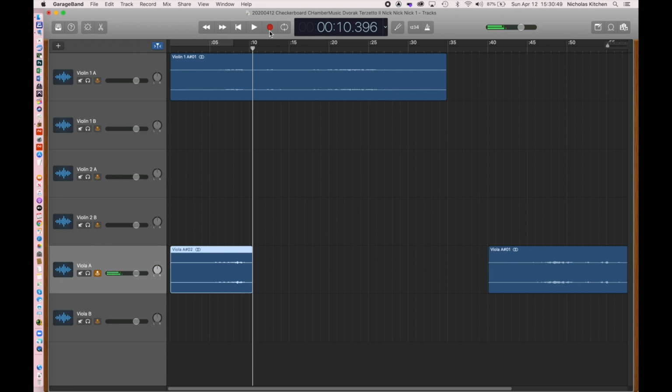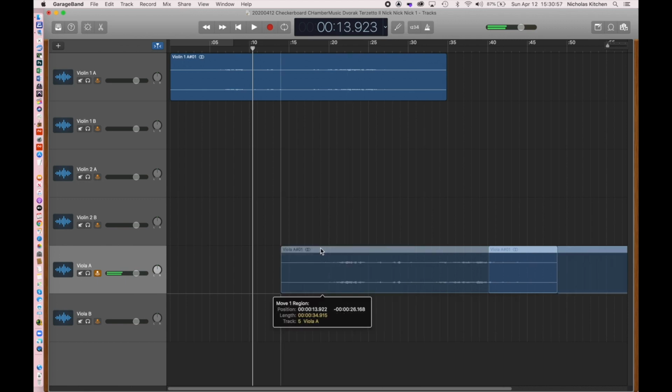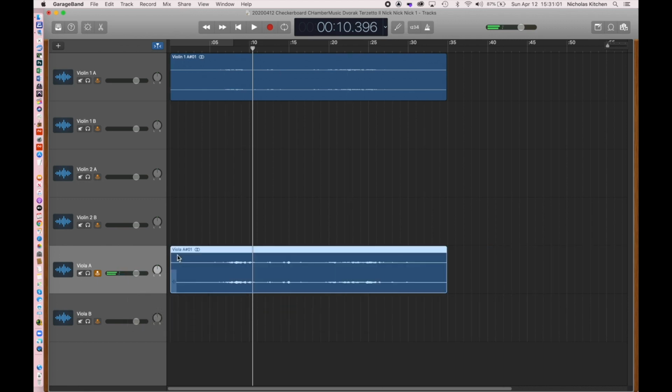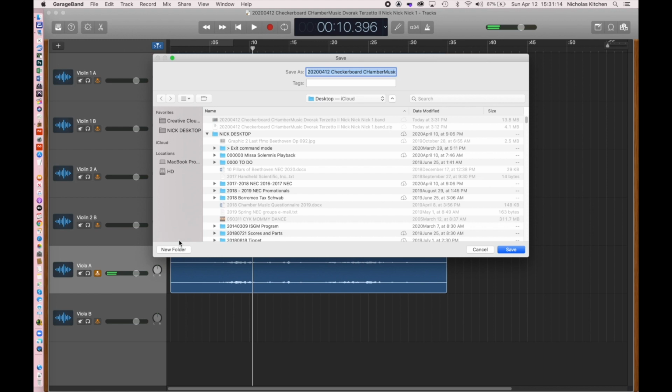Now, in this case, I was happy with the first one. I think it's pretty good. So I'm going to eliminate this one I just made and move this back over. And that's very easy to do right now because this is the first track. So now I've got to save this. And now what I actually want to do, I saved it with the same name, but I'm going to save it with a new name so it's very clear that we have now progressed in our numbers.